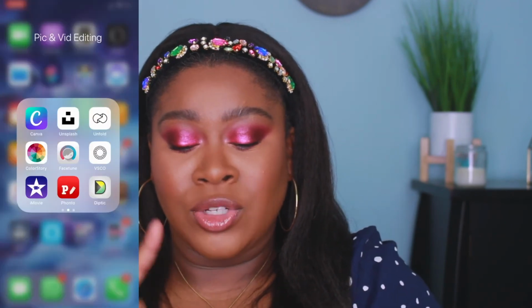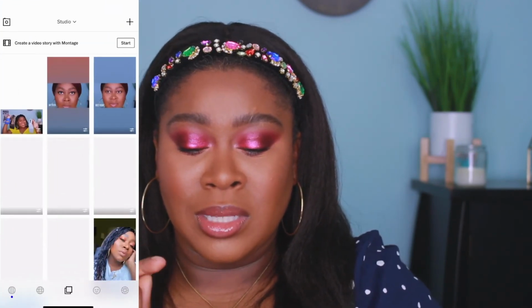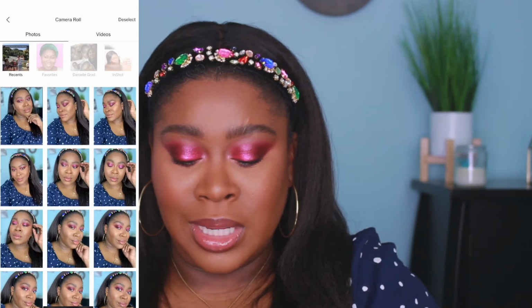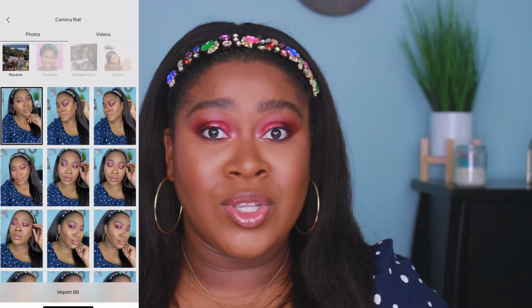And then the next app that I like to go in once I'm done with that is my VSCO app. And I just open VSCO and I hit the plus button at the top, find the recent photos, which is this one right here, select it and hit import. So with VSCO, you have the option to copy and paste your edits. So that's basically what I do. But I'm just going to go ahead and do this one from scratch just so I can show you guys how I achieve the photo, how I like it personally.